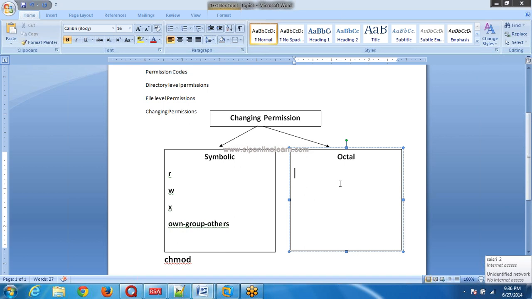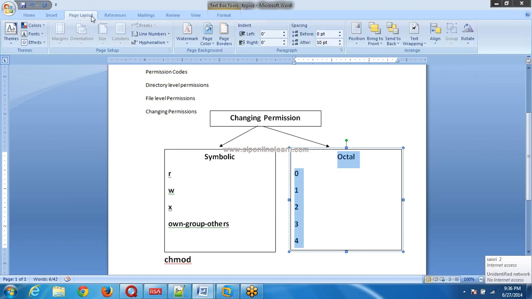So oct means 8. In this octal system we have 0 to 7: 1, 2, 3, 4, 5, 6 and 7. So we have only 8 symbols, 0 to 7.